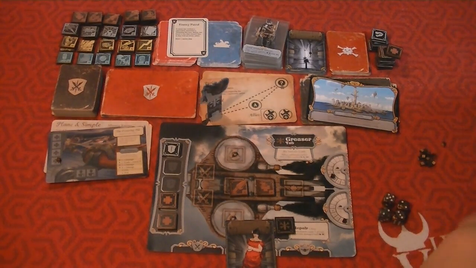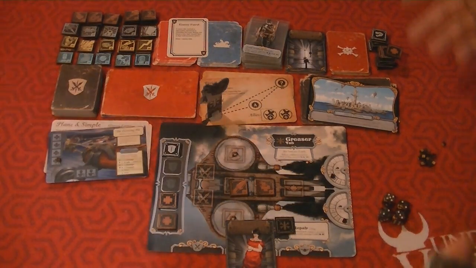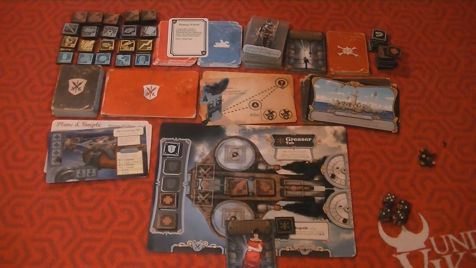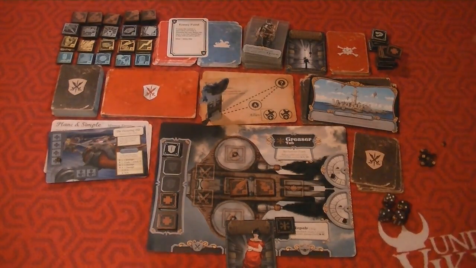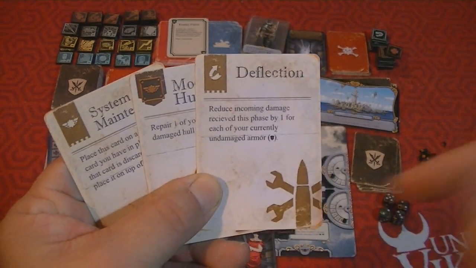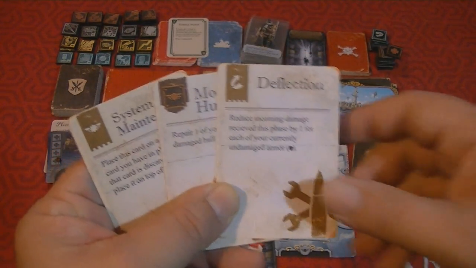But hopefully I can draw a card that'll allow me to do 1 damage to it, and then I'll be okay. So I'm going to go ahead and draw my cards. It says right here, max hand size is 2 cards. Add an additional card for every 2 ship systems. So I'm going to draw my 3 cards, because I have 2 ship systems. Let's see what we got here. We have a deflection: reduce incoming damage received this phase by 1 for each of your currently undamaged armor. Okay, that's pretty good, because we have an undamaged armor, and we have somebody in that spot.